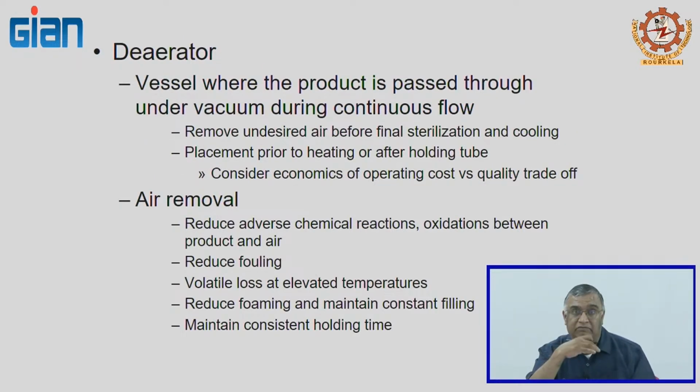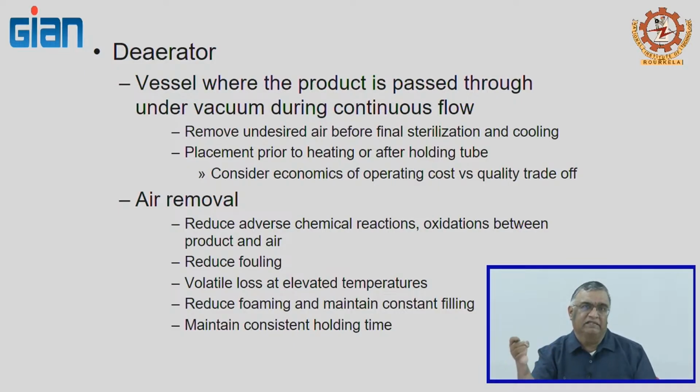The other thing is, when you have continuous flow processing methods, a lot of times when you formulate things, you may have air get into your product. It is okay to have air in other circumstances, but in process operation you do not want to have air, because air is a poor conductor of heat. That means your product may not heat uniformly. So you want to add a deaerator to remove the air.